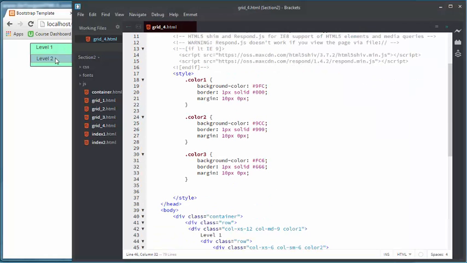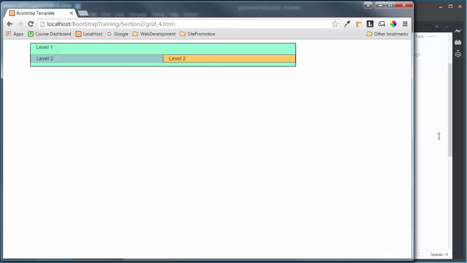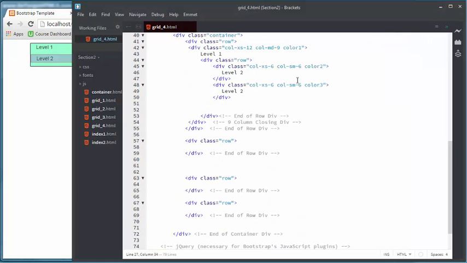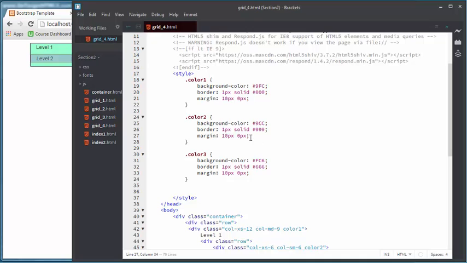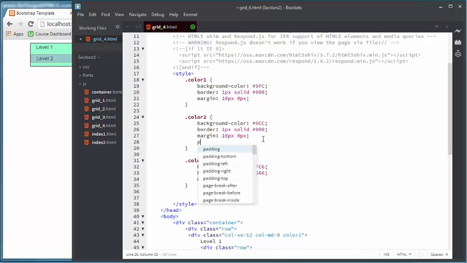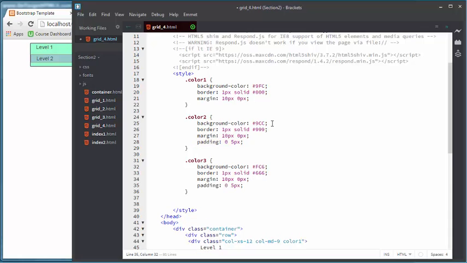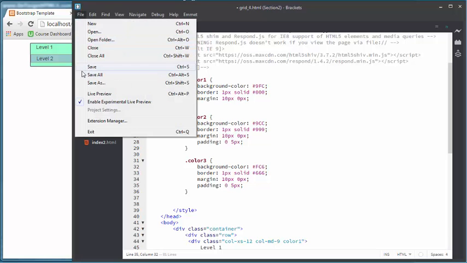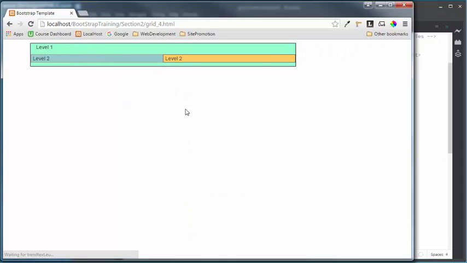And normally what we do, since we're using color 2 and 3 here for our 2 internals, we'd actually set up a little bit of padding. So we can just say padding top and bottom, we'll say 0, and right to left is 5 pixels. And that just gives us a little bit of spacing between those 2, because right now it looks like they're right on top of one another, which actually they are. We can save that, we can refresh, and then you can see we actually get a little bit of padding off the letters themselves. So we actually overrode the padding.